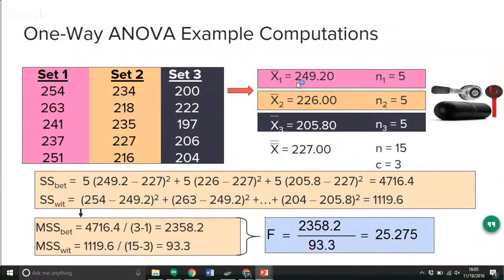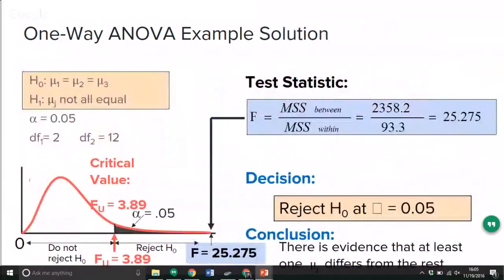What we essentially find is that we have X bar 1 with an N1 of 5, X bar 2 with N2 of 5, X bar 3, N3 of 5. So our N is 15. We do all the numbers out. We see, again, we need to look at our degrees of freedom, DF1 and DF2, and then go find it on the critical value table at 0.05, and we ultimately find it out. Great. Again, SPSS would calculate all of this out. It would find that our critical value is 3.89, and in fact, we are rejecting the null hypothesis.